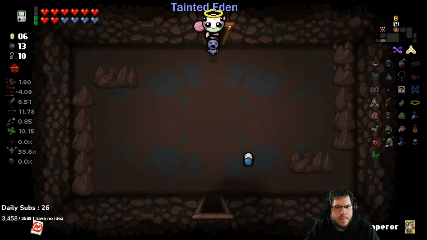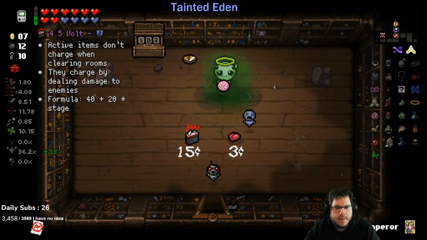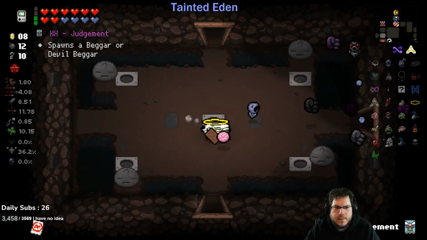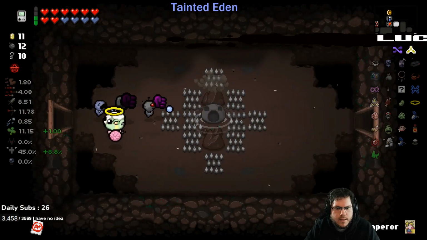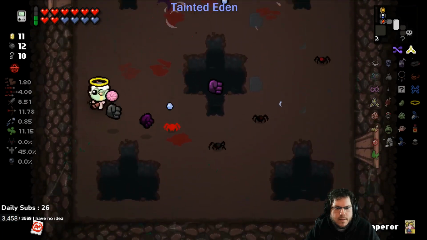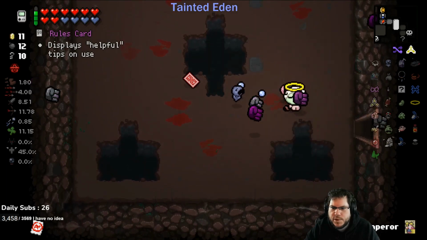I cannot find money, dude. I just want to buy stuff. Judgment. Lucky. Rules card.